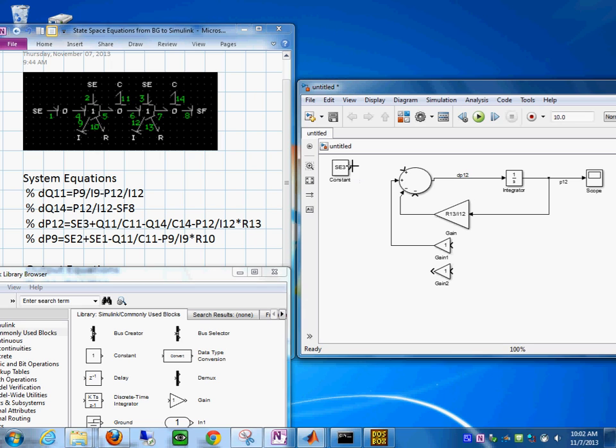We have to connect this one right here. Okay. And then we have one of the minus signs.